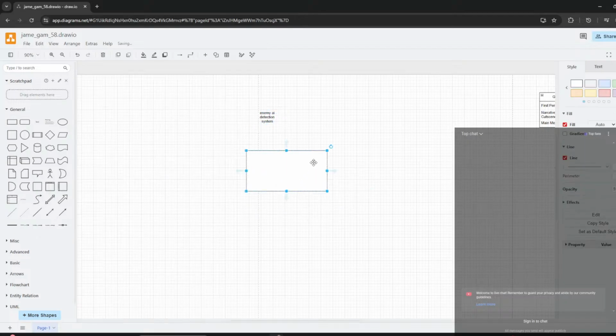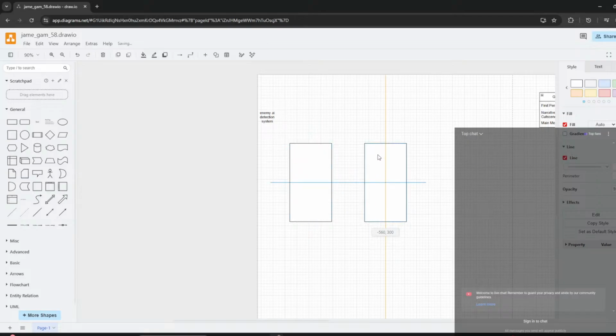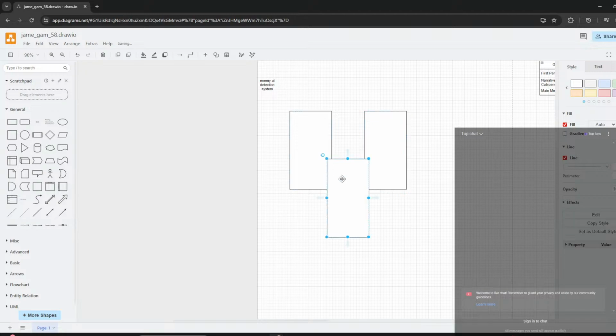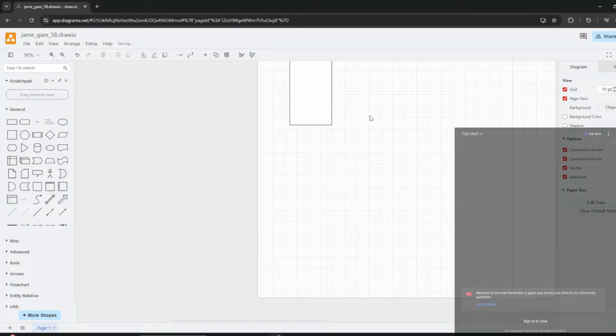I like using draw.io. Draw is simple, consistent, and is pretty much what we need. Let's put this here. We just need one.